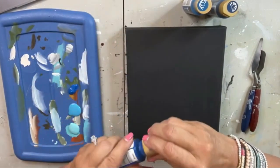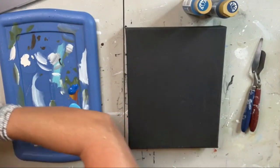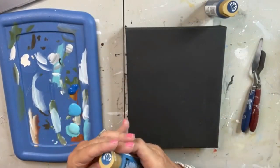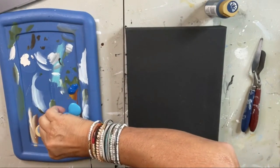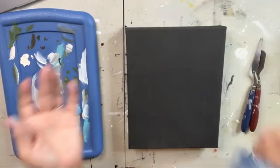So bear with me, that is the true blue. Then we have Windsor blue. So just 5 nice blues. They don't even have to be these exact colors, unless you just want them to be. But 5 blues, light to dark.